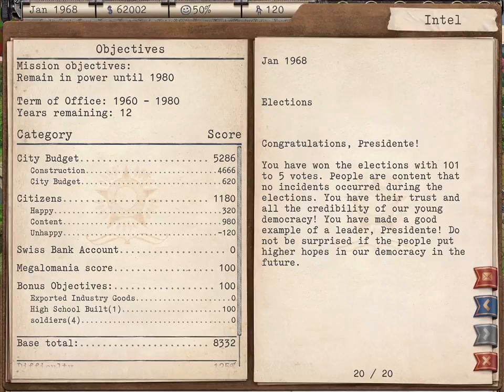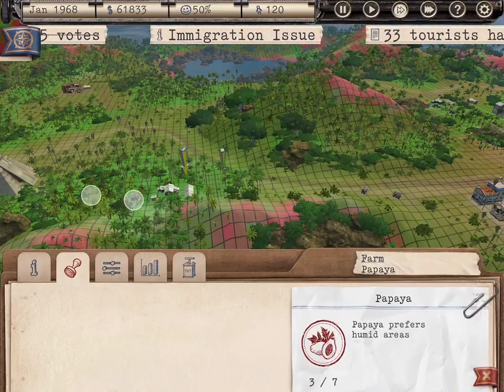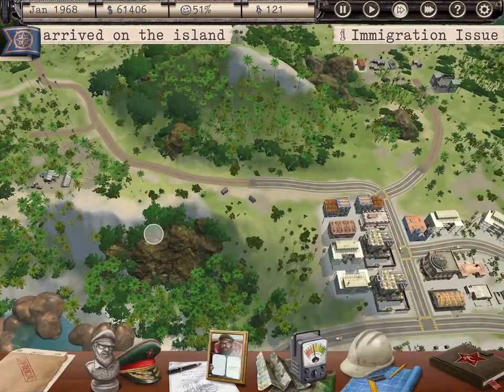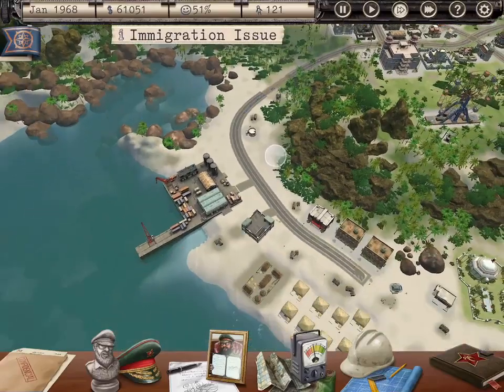This is Juanito, Tropico News Today, with the election results. El Presidente has won with a landslide victory. Surely the people will continue to stand behind our beloved leader in the years ahead.